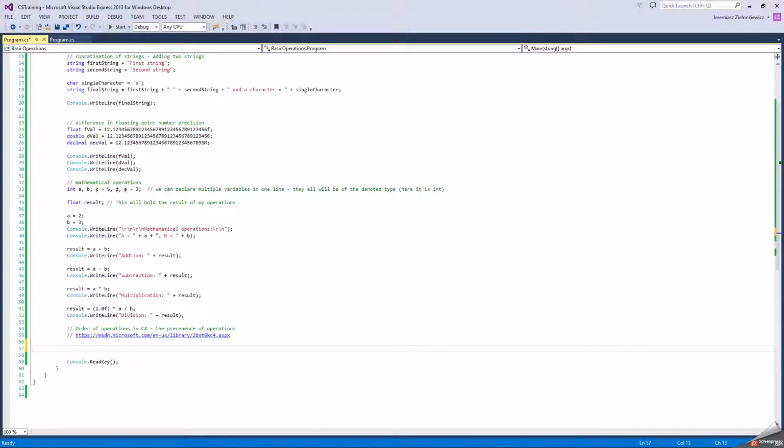First of all, before we jump into some more complex operations, I wanted to show you some simplified operations for addition, subtraction, multiplication, and division, which are called compound assignment operations. You can find them in the reference.